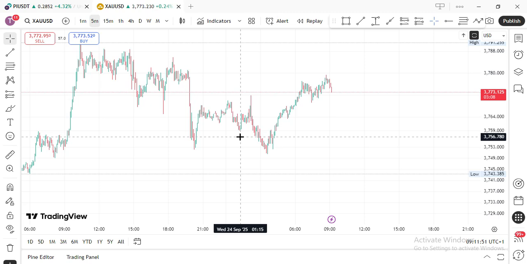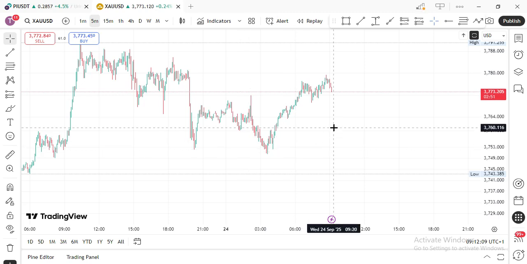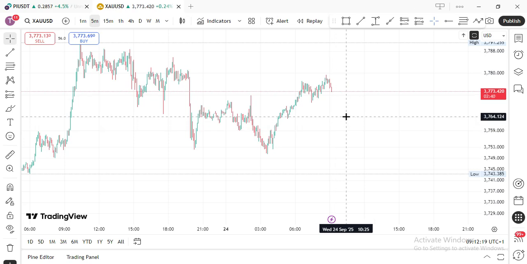the very simple question: what is an imbalance, or what are imbalances, also called fair value gaps in the market? So the goal here is just to make you, one, understand what it is, two, how to identify them, and three, to know fair value gaps that are tradable and fair value gaps that are not. That's basically the goal of this video. So alright, let's dive right into it.